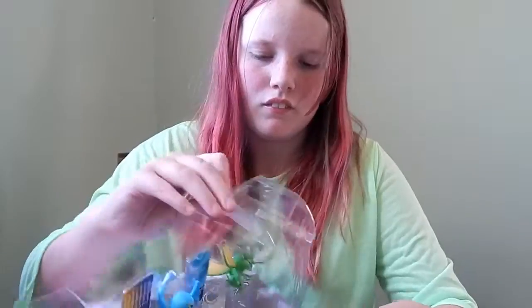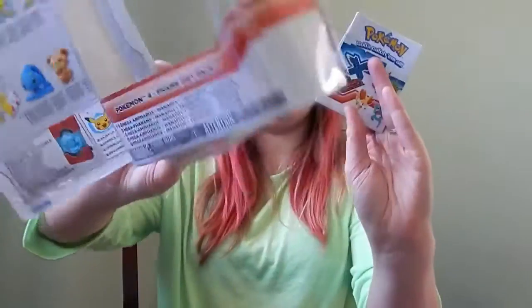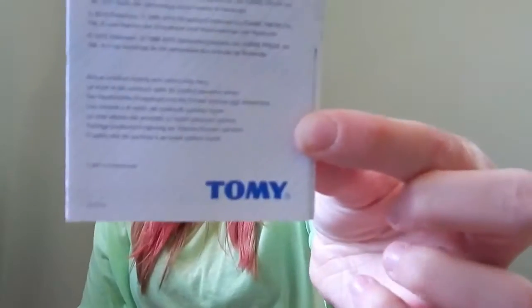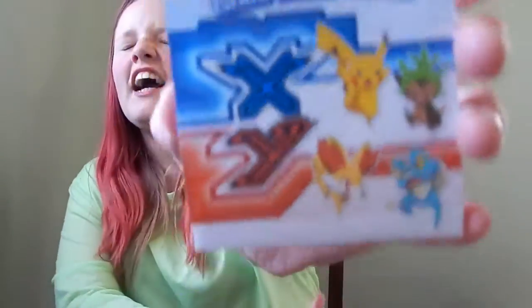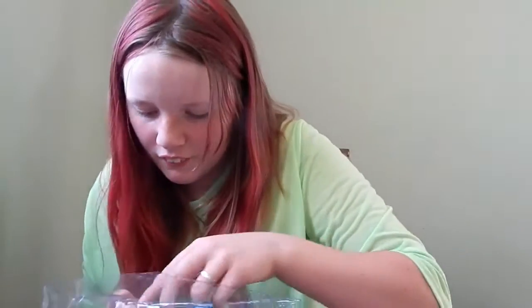Right, here we go. So we got it open. Take it out. Oh! Got a little X and Y slip thing. By the way, I think it's by Tommy, like in the back. So here it is. Pokemon, gotta catch them all. Pikachu and more. So there's Pikachu, and Froggy, and two others. Let's see if this is a hassle to open.